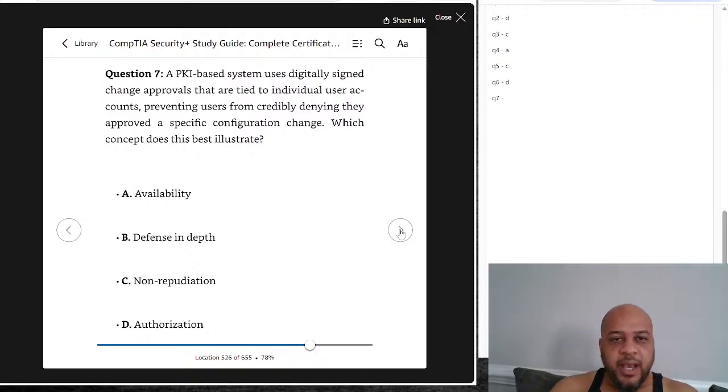A PKI-based system digitally signs change approvals that are tied to individual user accounts, preventing users from credibly denying they approved a specific configuration change. That's going to be non-repudiation. Q8.